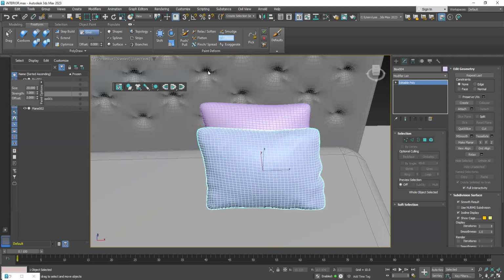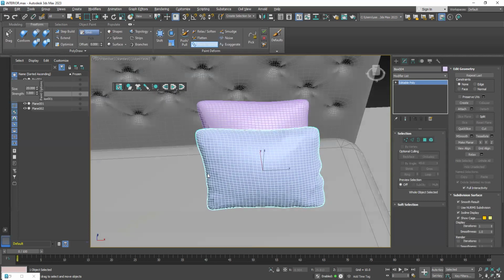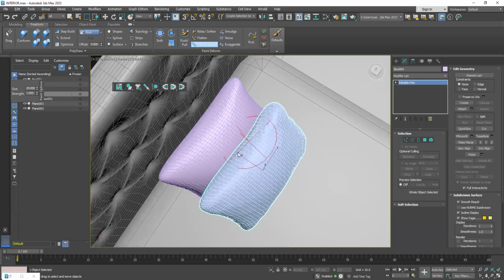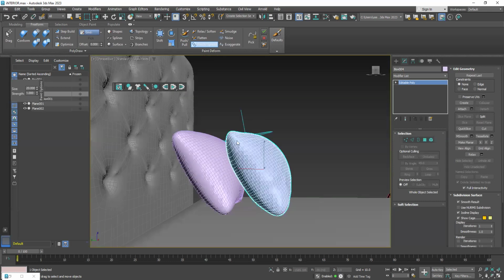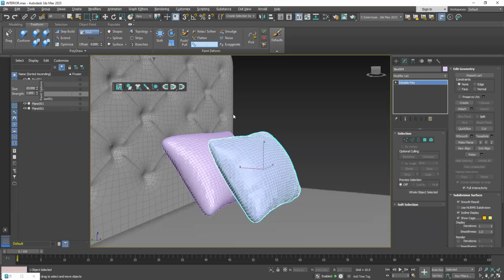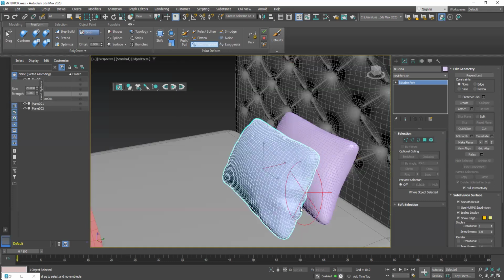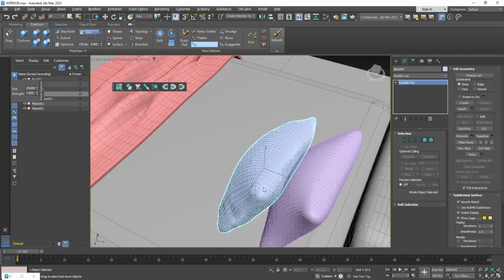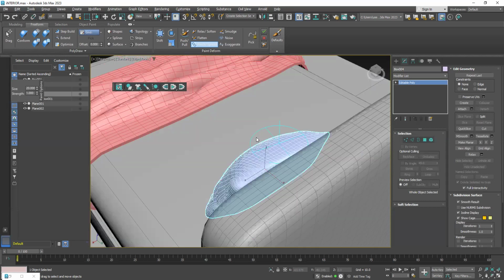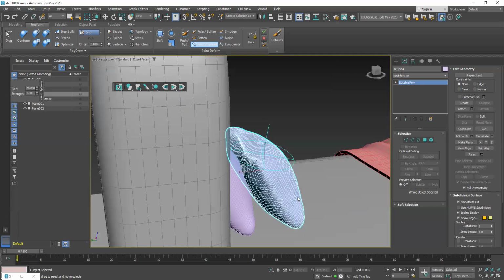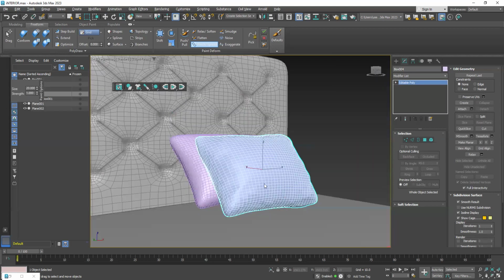Then you can use a pinch option for the edges, the corners. Now you can see how it pinches the edges. Don't pinch more. It doesn't look good.